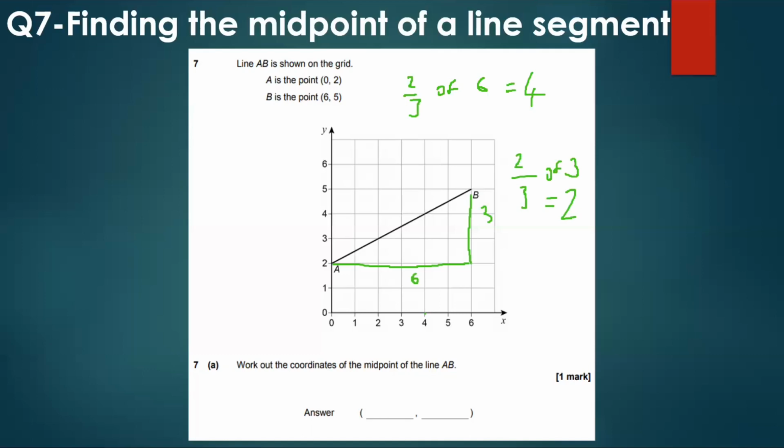Changing my color here to make it a bit more visibly clear. It's going to be 4 across and then 2 up. So it's going to look something like that. That is exactly parallel to that line there, and it's 2/3 of that amount. So that is my line, and it goes through the origin, which is 0, 0, and it's 2/3 of that amount. So that's working out the line.